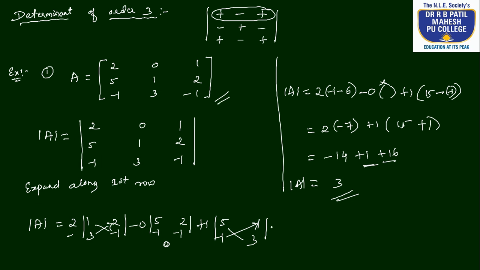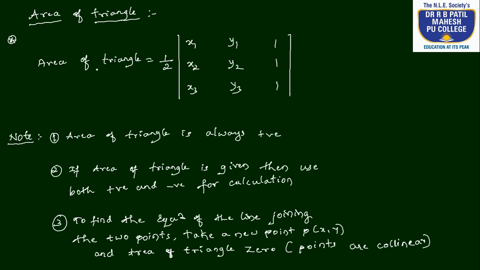One of the very important concepts, students. If you understand how to find the determinant of 3 cross 3, then the entire determinant chapter is simple for you. Next, we studied area of triangle for exams, very important for 2 mark. One question for board exam, I am saying, not for the month test. For board exam, compulsory 1 2 mark question will be there. For this month test, you may get more than 1 question here on this area of triangle.